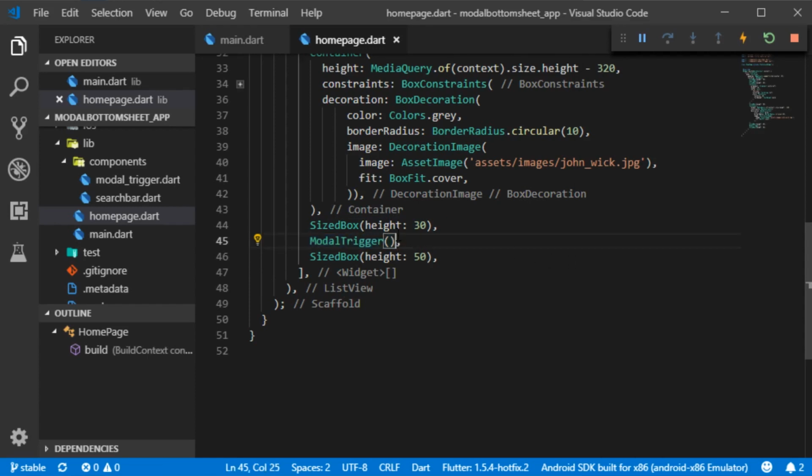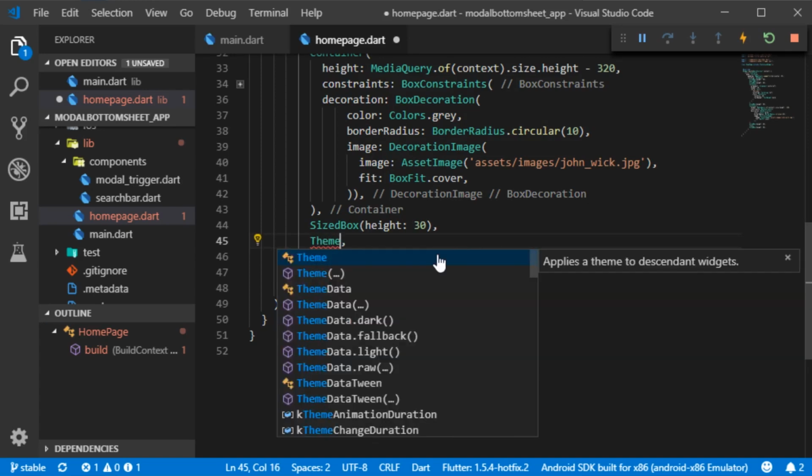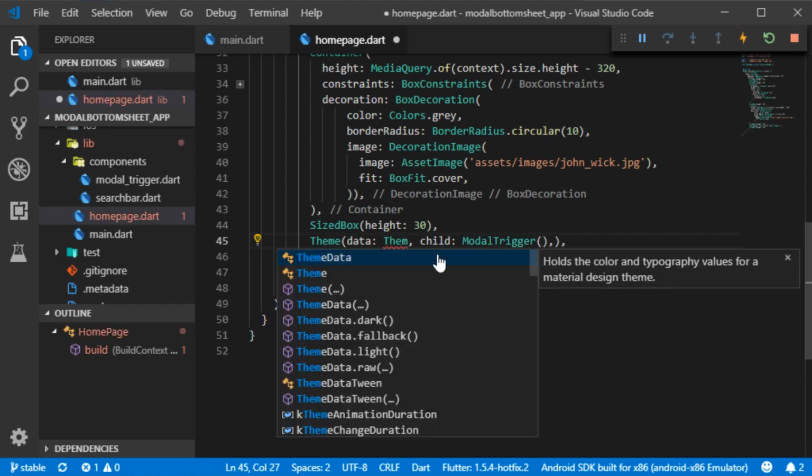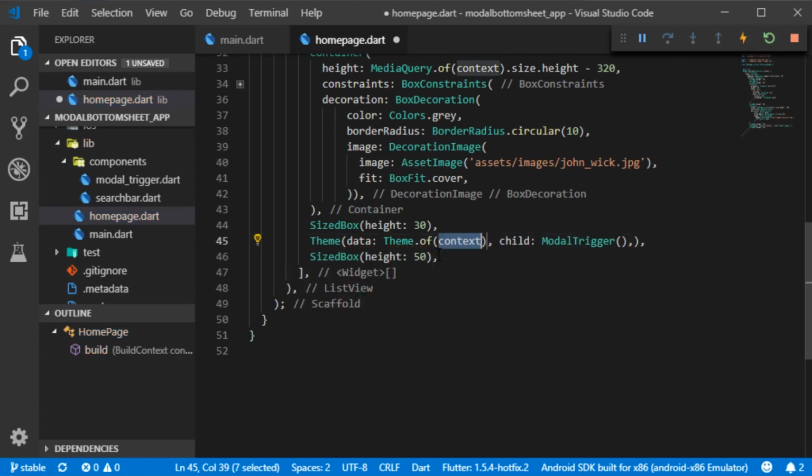So what we're gonna do here, we're gonna cut it. Instead of the button, we're gonna give it a class Theme. And here I have to give it a data and a child. Child would be our modal trigger, and for data, we have to provide Theme.of(context).